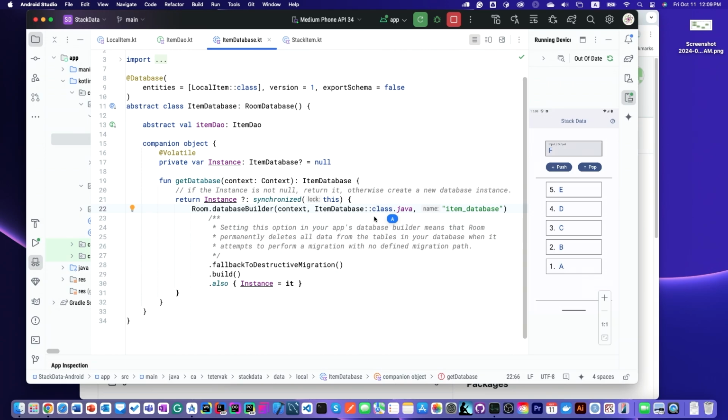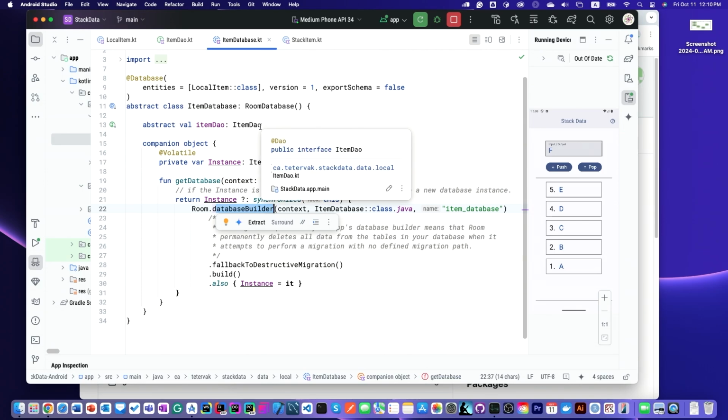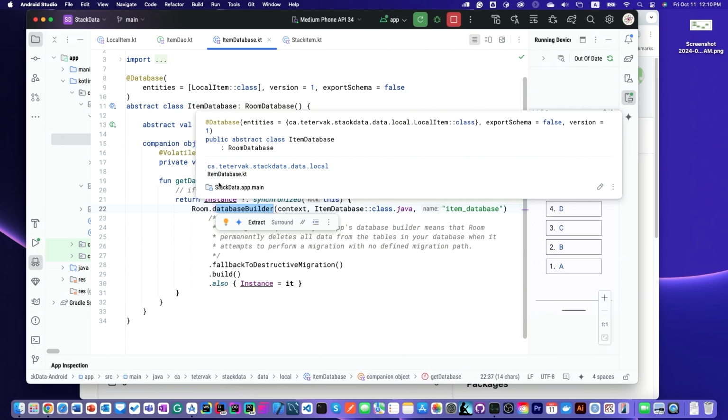So what we pass here is a description of the object that we have, the item database. So the database builder will know everything about this object, and this is linked to the DAO. So it can collect information to generate code. Okay. So this is the behavior under the hood. Class is a data field inside of every object or every class that describes it.